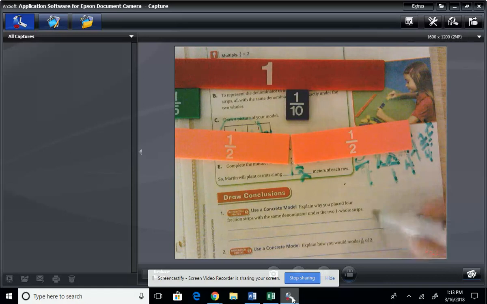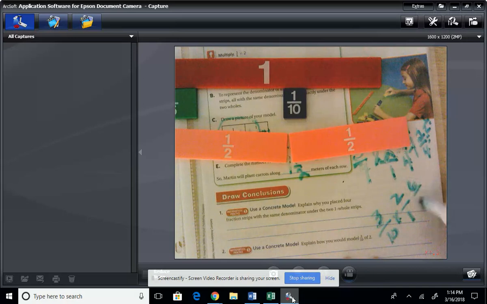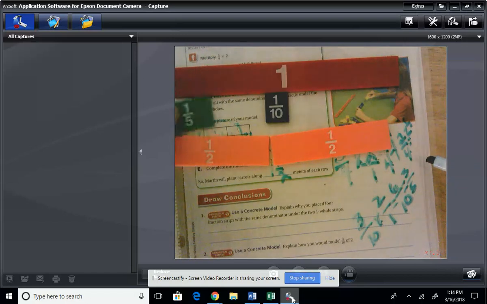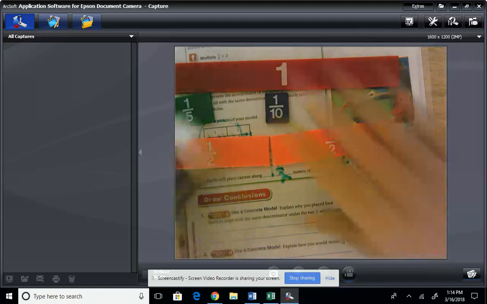So let's see what we get when we multiply it straight across. 3/10 times 2. I want to make that a fraction, so it's 2 over 1. I get 6/10. That's not simplified. I can simplify it, divide them both by 2, and I get 3/5. And how many fifths would that be? 3 of them. All right. Let's move on.